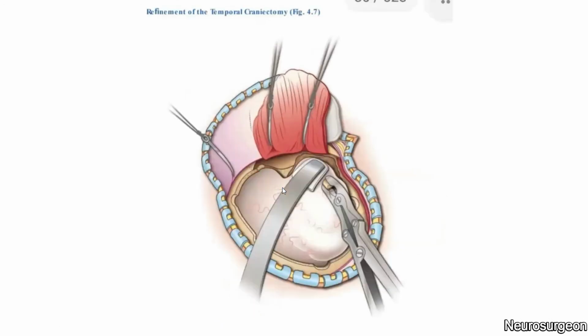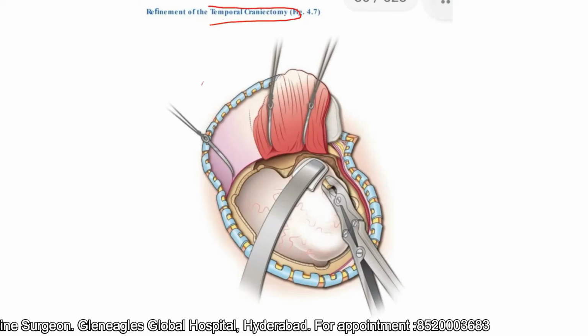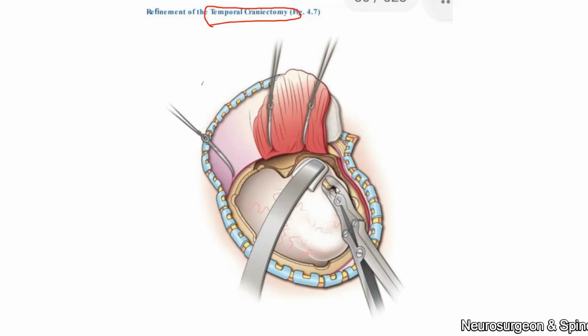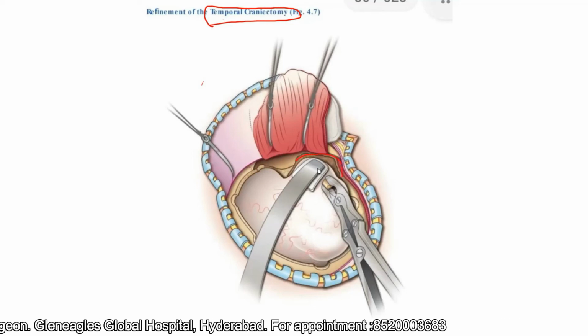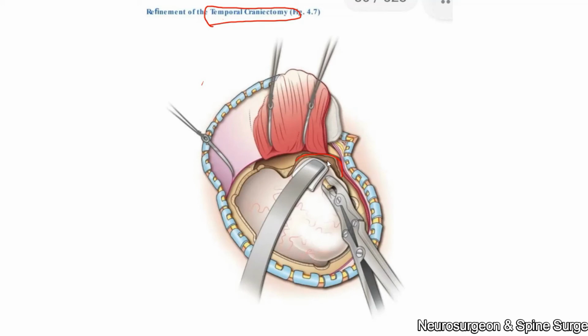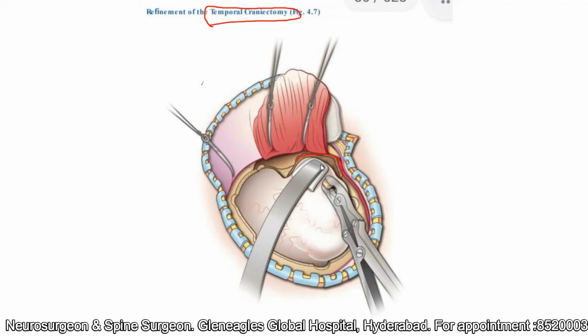Now, this is an important step. This is the temporal craniectomy. You can see it over here. You know that in cases of traumatic brain injury, and in cases of infarct with midline shift, uncal herniation is an important cause of death, and the uncus is part of the temporal lobe. So you have to decompress the temporal lobe effectively by completing the temporal craniectomy. Initially, delicately, using a dissector, I separate the dura mater from the remaining part of the squamous temporal bone until I visualize the skull base, that is, the base of the middle cranial fossa.